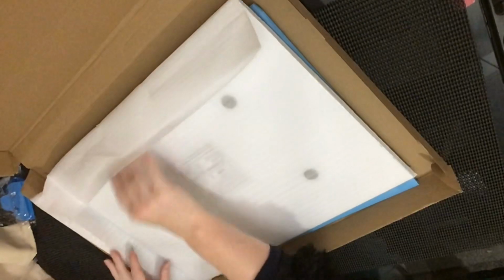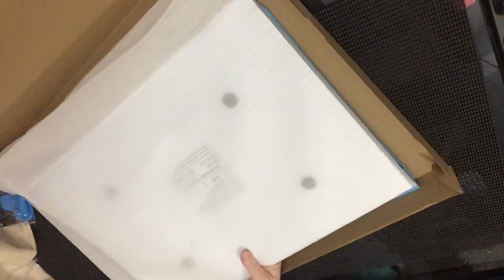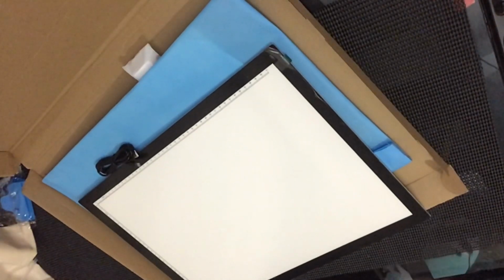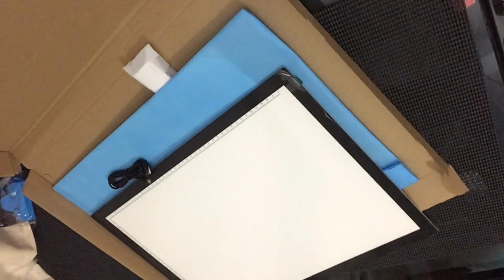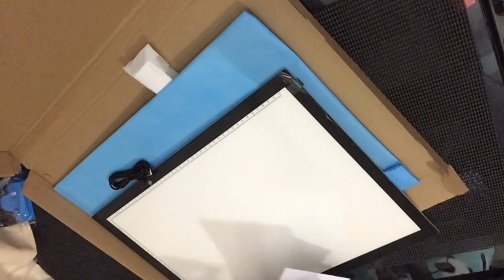Ooh. Love the feel of some of this packing stuff. I don't know why. That's just weird me. Alright, so we've got it wrapped up in that sort of soft foam. It's actually in a bag. And you know what this is, don't you? Check it out. What was that? The stuff coming out of the bag onto the floor. And my foot's getting tangled up in other cords. Sorry about that. Right, I have got stuff falling out onto the floor. There we go. That was my reaching noise, by the way.